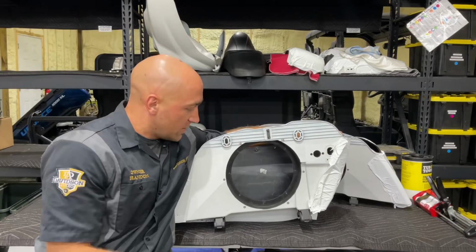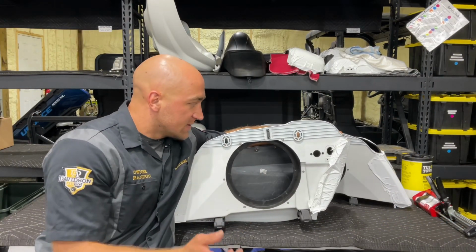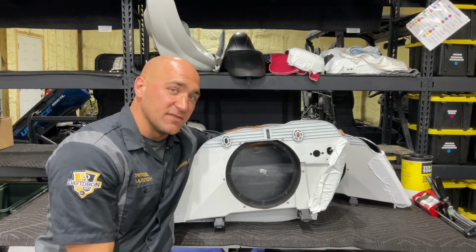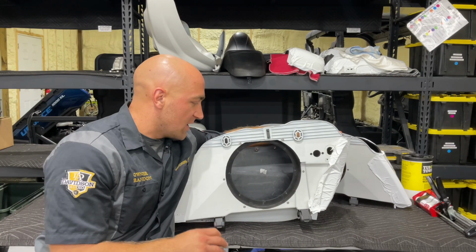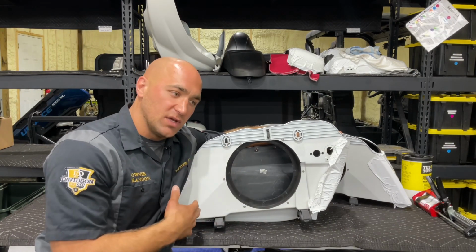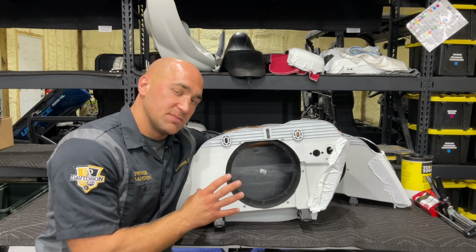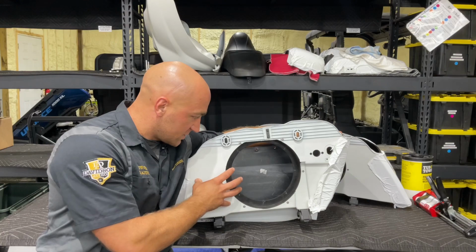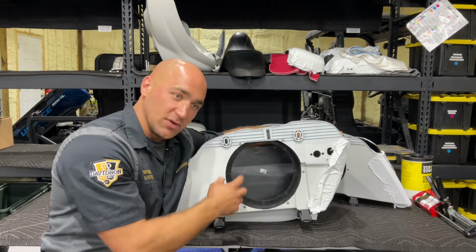As you can see, we are all finished installing our 10-inch Nagy ring in these saddlebags for our 2019 Indian Chieftain. I wanted to touch base on a few things before we wrap up the video. Again, these rings, which Nagy offers and we stock and sell, you can get them in either a single 8-inch speaker, which goes more back towards here, a dual 8, which is two 8-inch speakers, or a single 10.